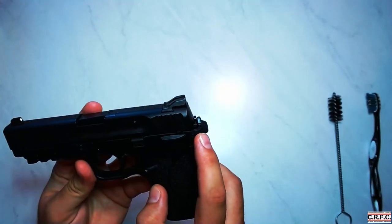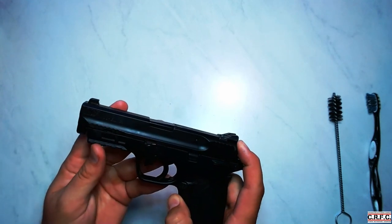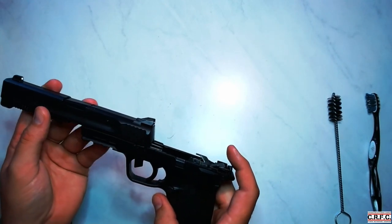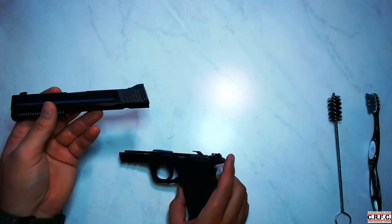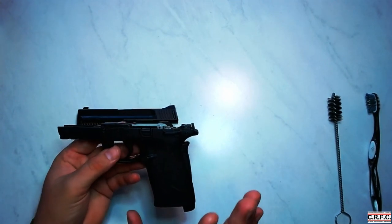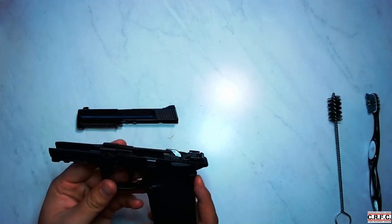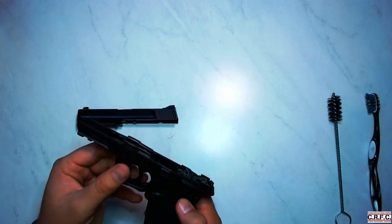Now you'll notice it went forward more than what it was, and that's fine because you're just gonna literally just slide it forward. That's that. That's how you take a slide off, right? Super easy. Now, before you go into your slide and your barrel and everything, for field stripping it, this is all we're going to do with this guy right here. So there's no need to go any further.